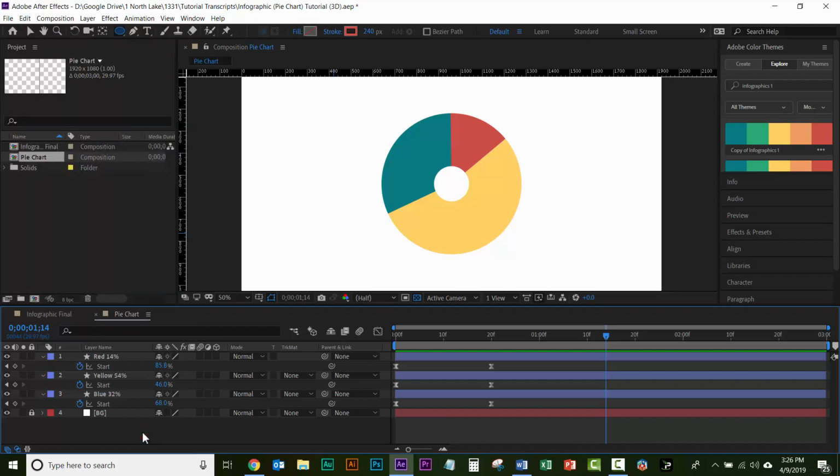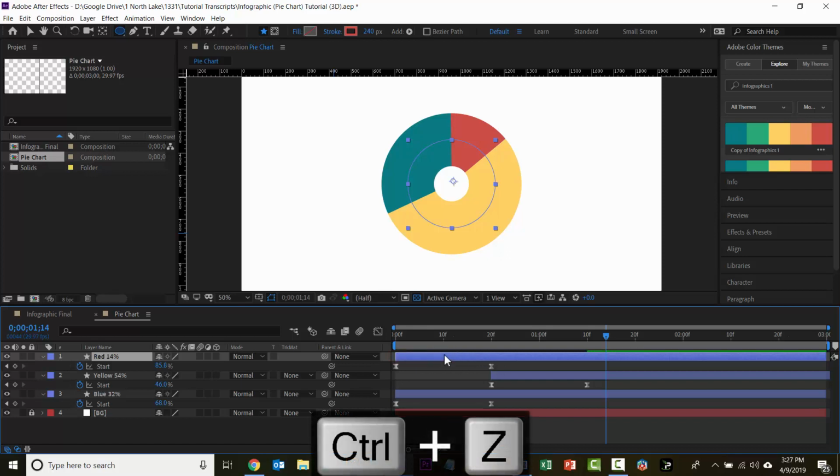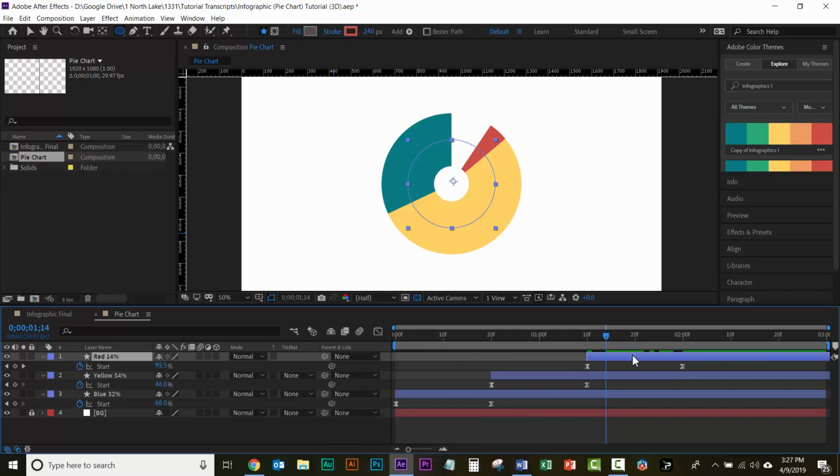Now, we'll take the second one in the stack and we're going to move him down so he starts at the same time the first one is ending. And we'll do the same thing for the one that's above it. Now, here's the caution. Don't grab the edge of the clip. If you grab the edge of the clip, you're just shortening the clip, okay? We need to grab the whole thing and move it down. And you'll know this if you see the keyframes go with you, right? And let's preview that.